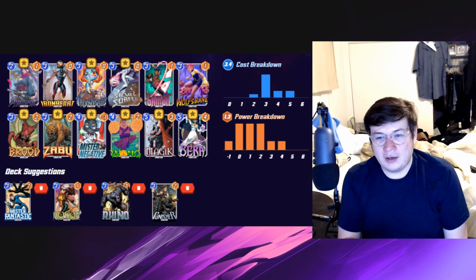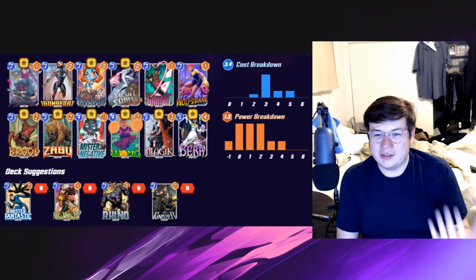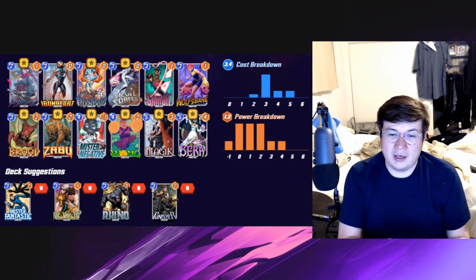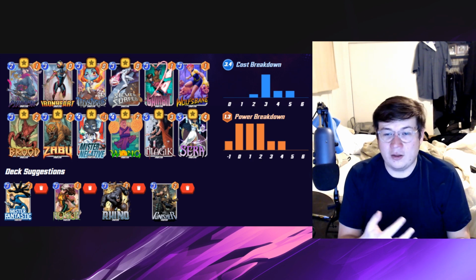Like most Mr. Negative lists, the two main cards you always see in it are Psylocke and Mr. Negative. Psylocke enables it so you can play Mr. Negative on turn 3. A lot of games where you're turn 3 Mr. Negative, you win those games.